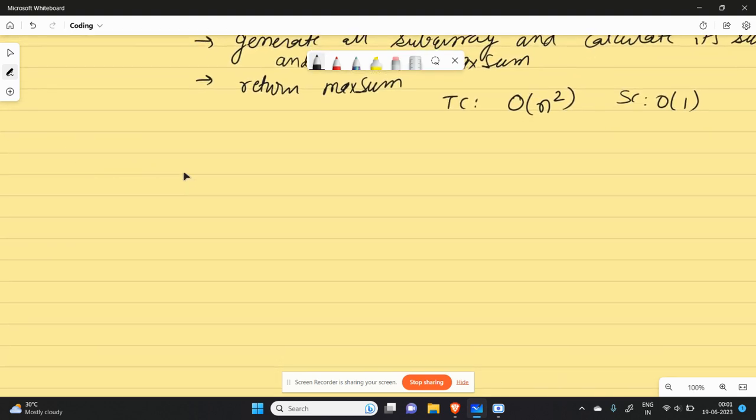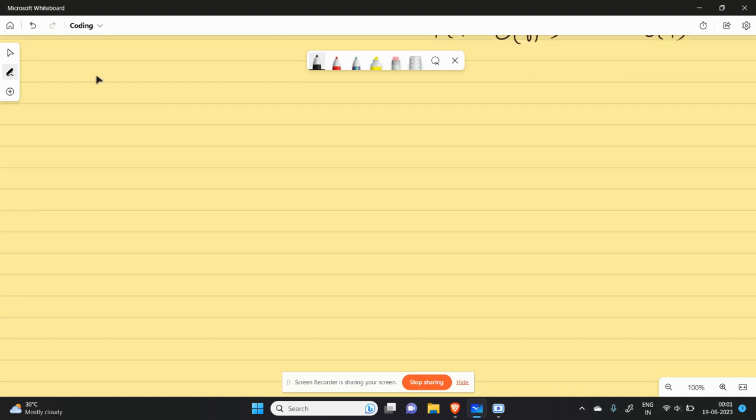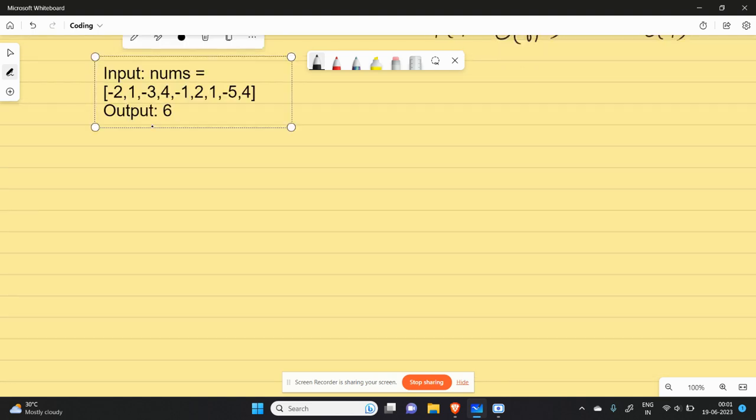Okay, so let's use the same example here to try to come up with an optimal approach. One brute force approach we already have. We have already discussed the time and space complexity, and we see the time complexity is polynomial of order two.